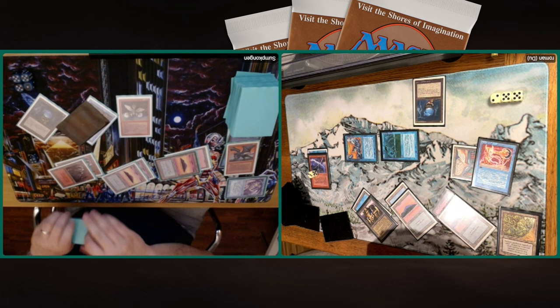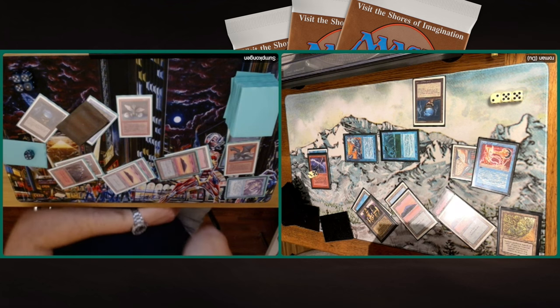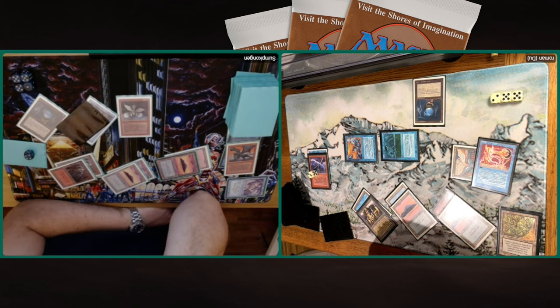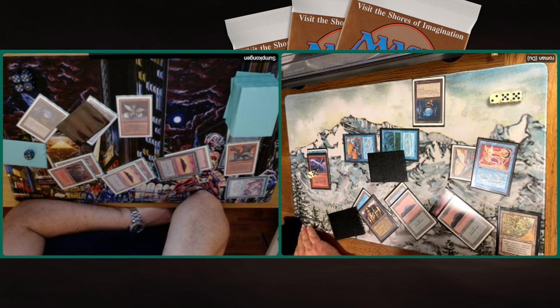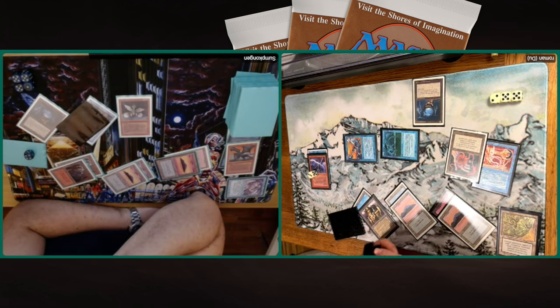So Transmute Artifact, a card from Antiquities: sacrifice target artifact, and then go through your library to pick another artifact, put it directly into play, and you can find an artifact that has the same casting cost as the artifact you're sacrificing or less. If it has a higher casting cost, you've got to pay the extra mana. Right, so for example, if you want to look up a Gauntlet of Chaos in this case, then you've got to pay one more. Ooh, he's going to go for a Disk. I guess that makes sense.